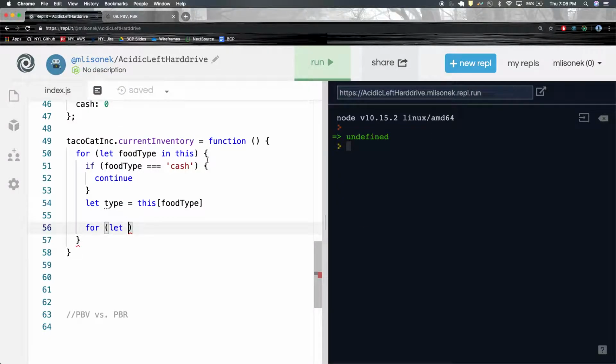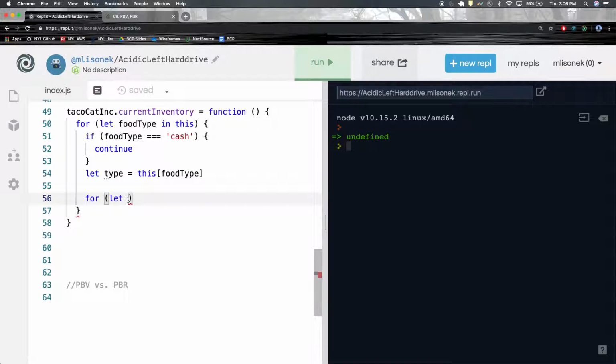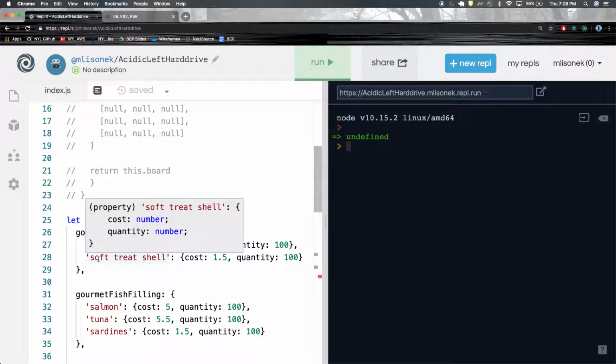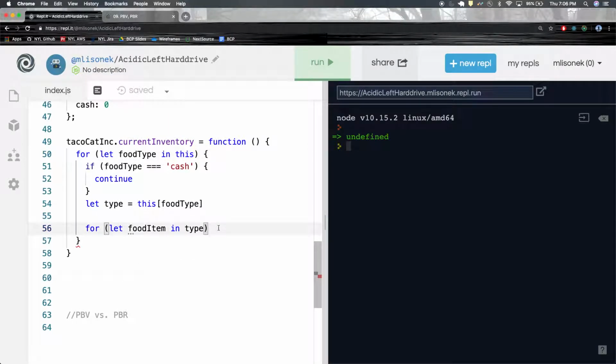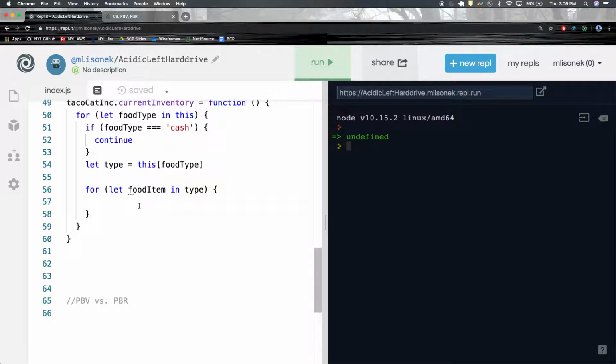We'll say let foodItem in type, because type is an object, right? And we're no longer referencing this, which is the entire object. We want the actual object we're on inside the outer for loop. So now we can loop through this whole thing, correct? Does everyone see how that's happening?